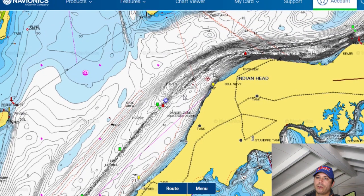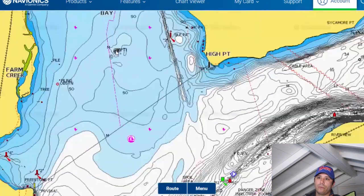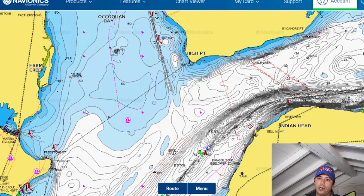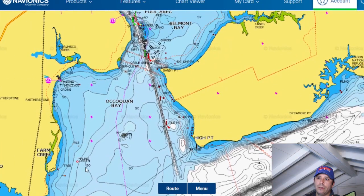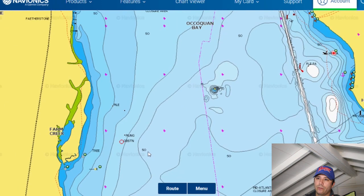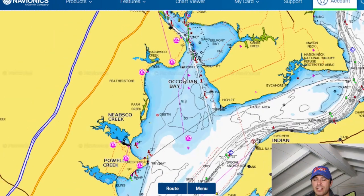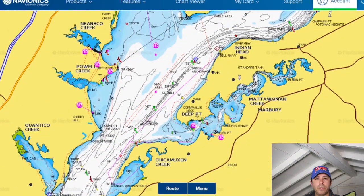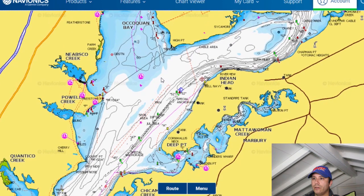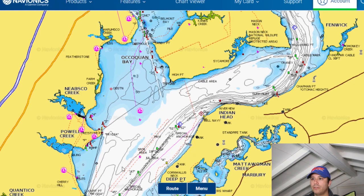You can run across here. Be careful of this little island that's right there, and also you can run through some of this area, but be careful. There are a few things you want to avoid. But I've run across this area quite a few times, kind of circled up in there and gone that way. This section of the water can get pretty rough depending on how the wind's blowing as well. So just know that once you hit this part, it can be a little rough. Be prepared for that.